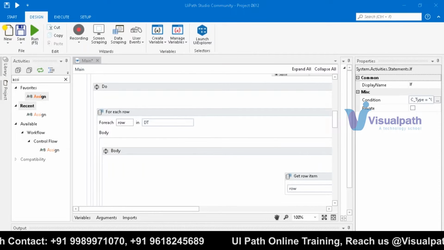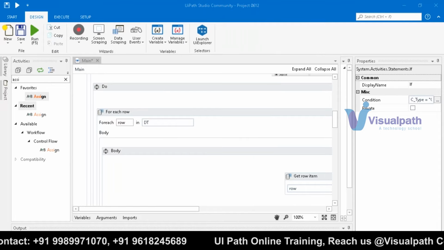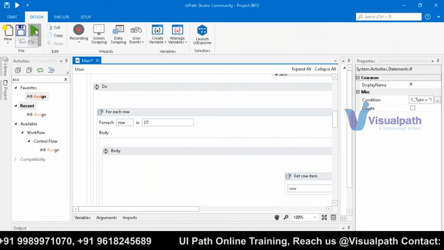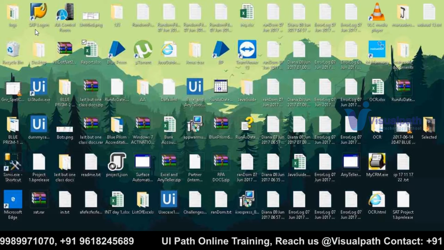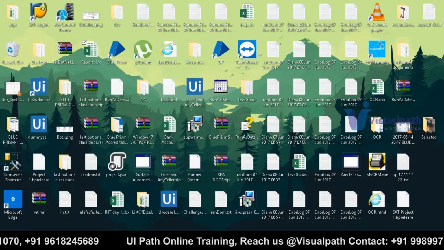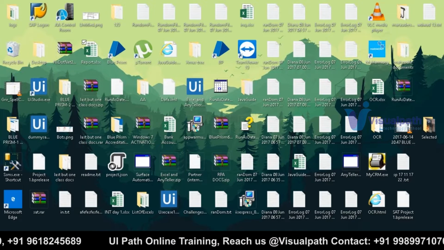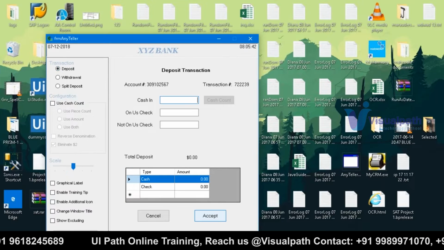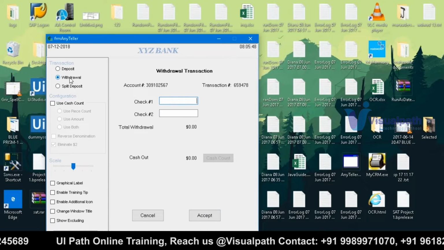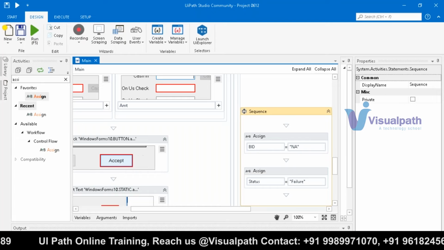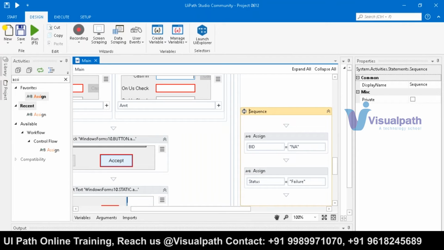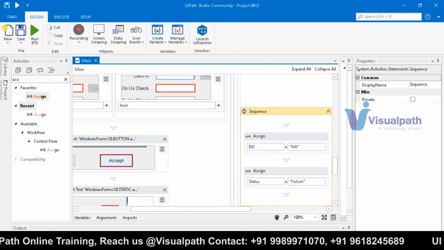So when I close these two applications and click on run, you can see it performed all the values inside the Excel file in a looped manner, right?